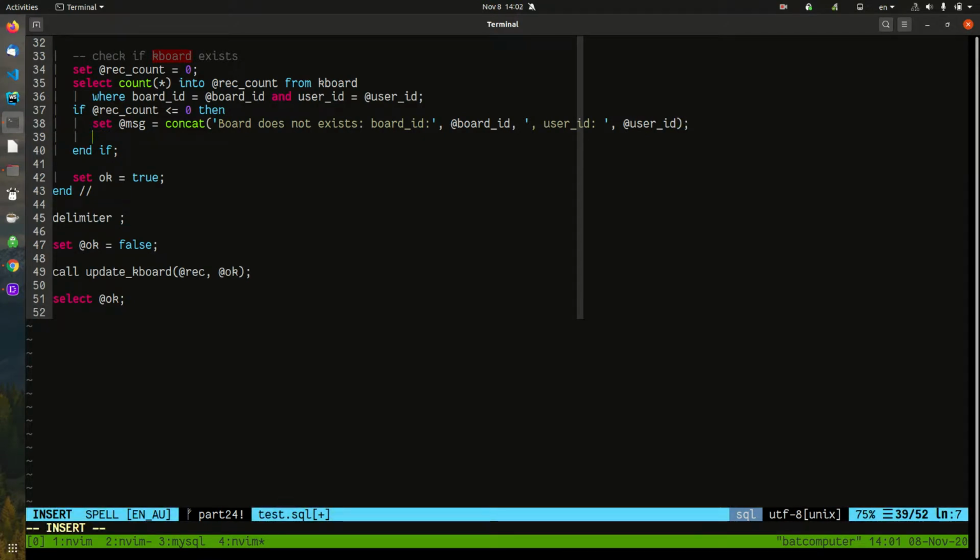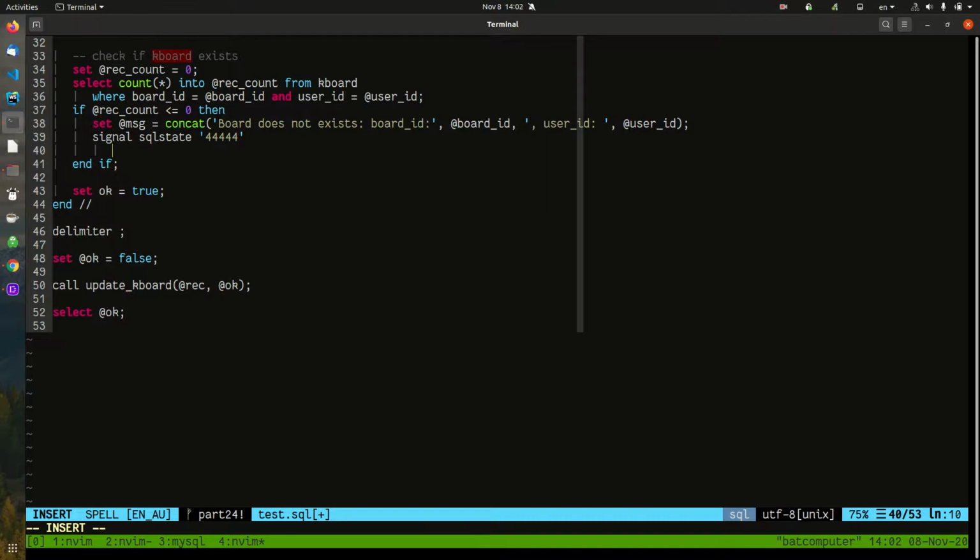Then we'll raise an exception by doing something called a signal. Okay, signal, and we want to raise exception, and we use a SQL state. We'll define our own state. So I will just call this maybe 44444, right? If you're Chinese, it's very bad luck.